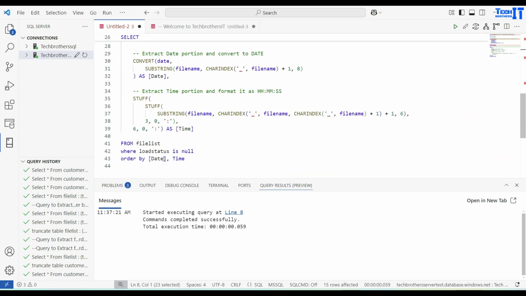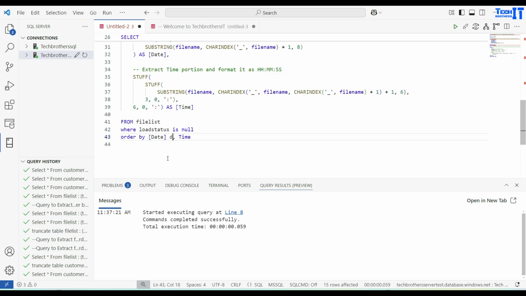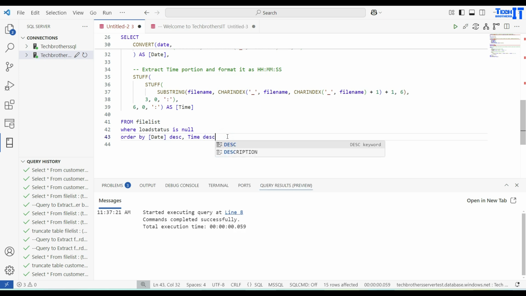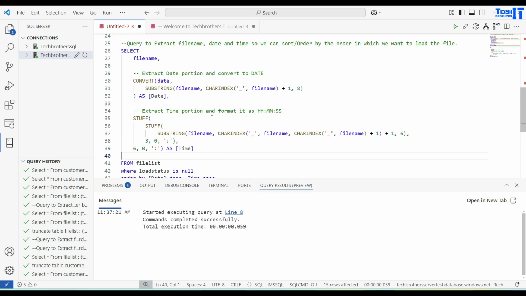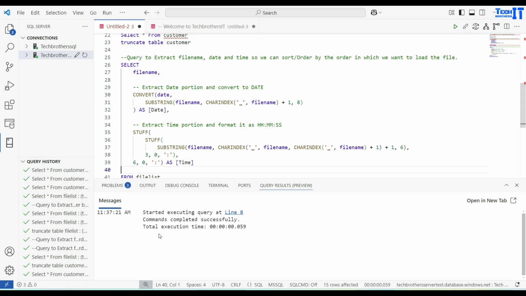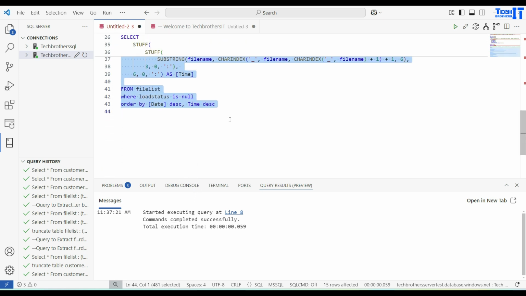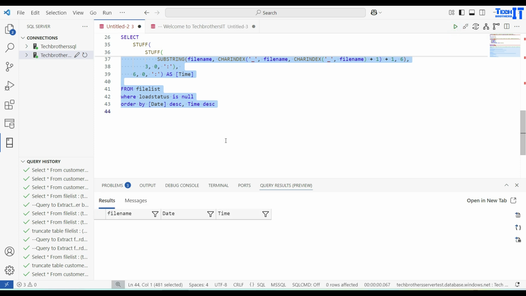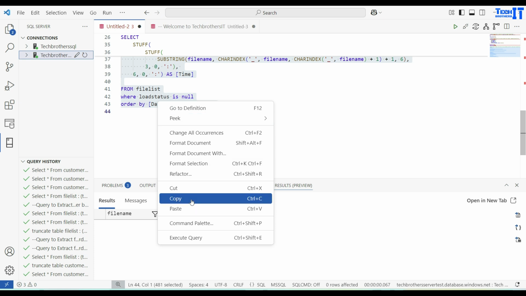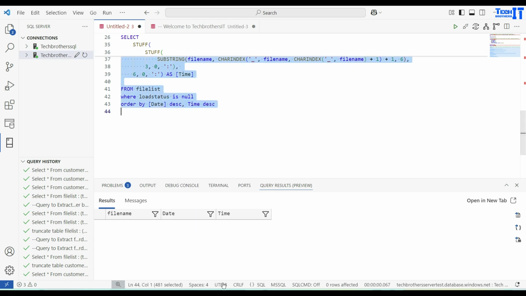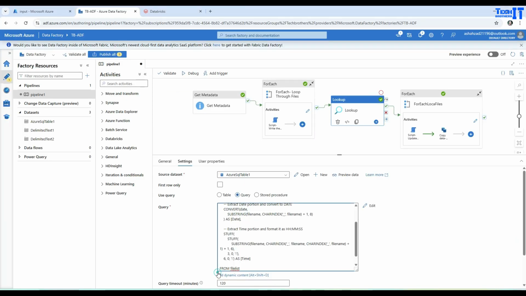So this is the query that gives us the order, okay? And this query might actually work for you, according to your case. In my case, this was very simple: you have a file name and then date and time. Maybe in your case it will be a little more complex, the way file names are. Right now there is no file, we deleted it, but I'm going to order by descending, by date and time.